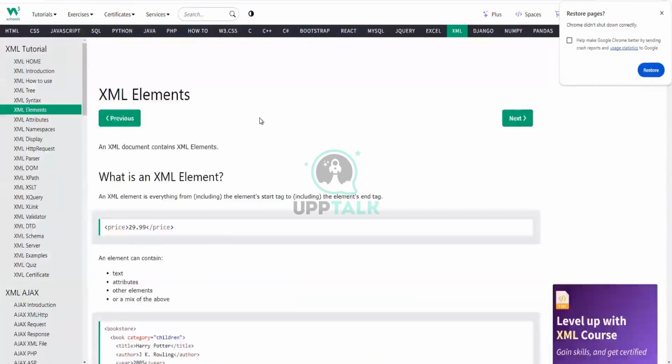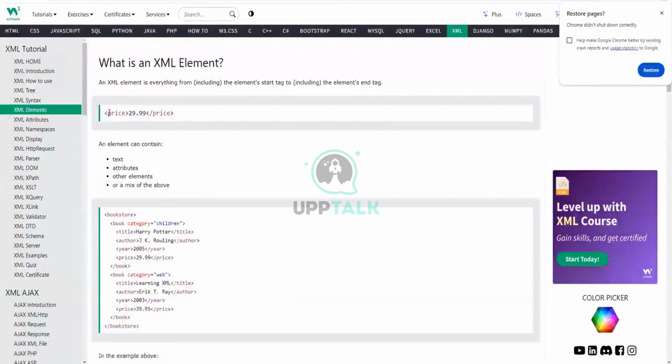Now there are some elements. You understood what an element is. This is one of the elements here. This bookstore is the parent node, the root node, and book, title, author, all these are elements. The only thing is you need to understand the hierarchy. Let's say if you want to extract the title, then you need to go from bookstore.